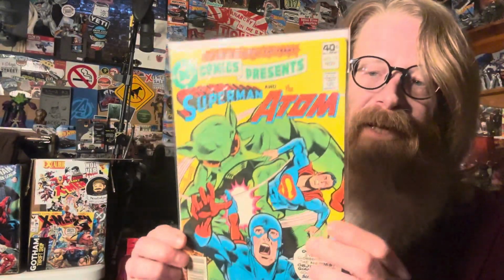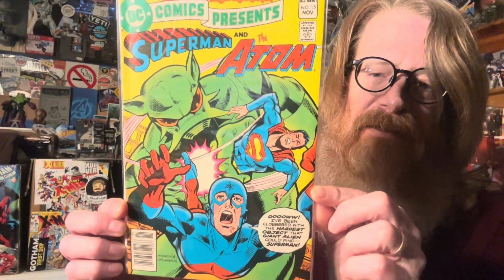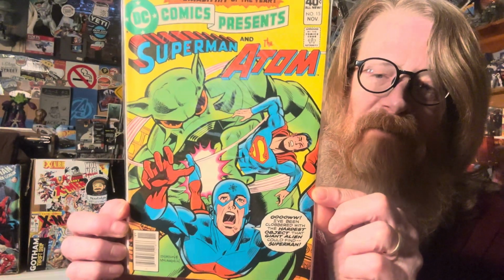Moving right along. This is another one that I actually paid for, Superman and the Atom. Look at that, though, $2. That's worth $2 all day long. Love it. The next ones I got were for $1 or $2, I don't really remember. Conan, Night of the Vampire. Those are some long arms, man. That dude is scary looking.